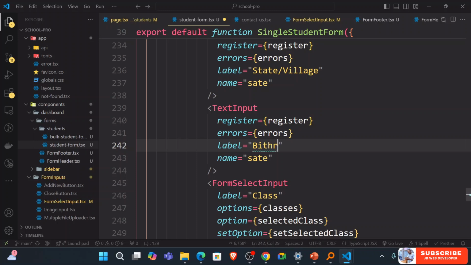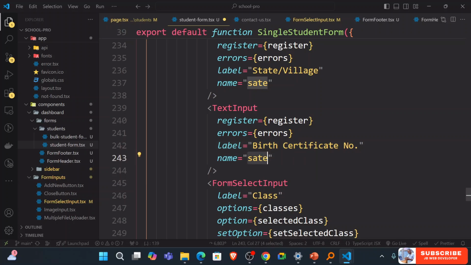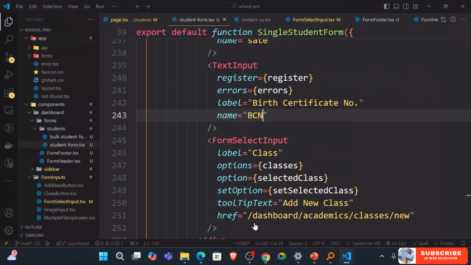Birth certificate number, and then I'm just going to say BCN, birth certificate number, and then last is going to be religion.